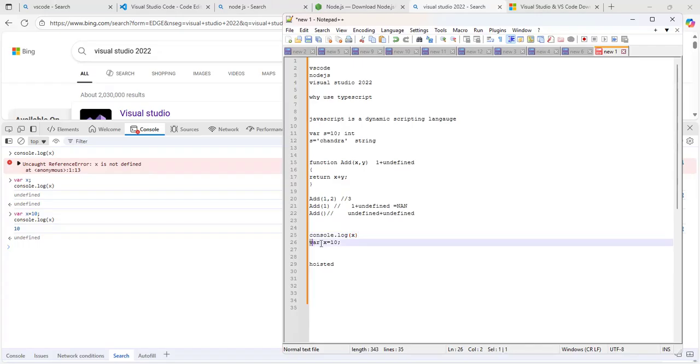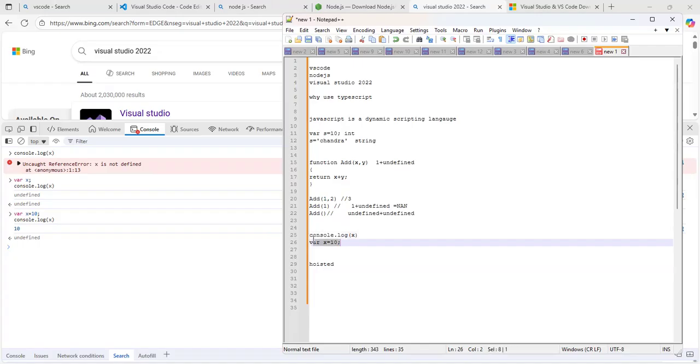After that we can assign the value of x as 10. Here the compiler scans the code.